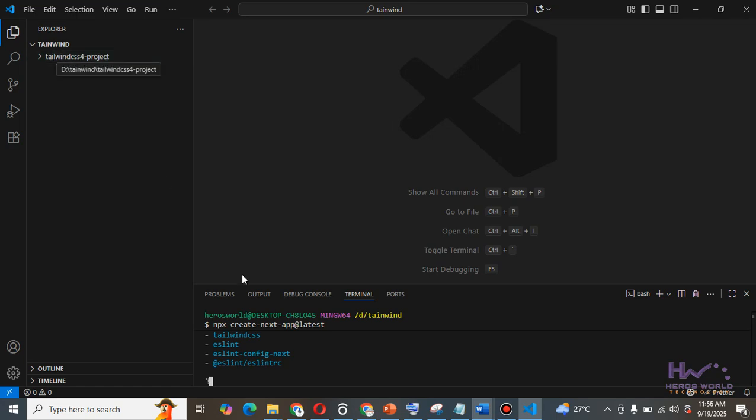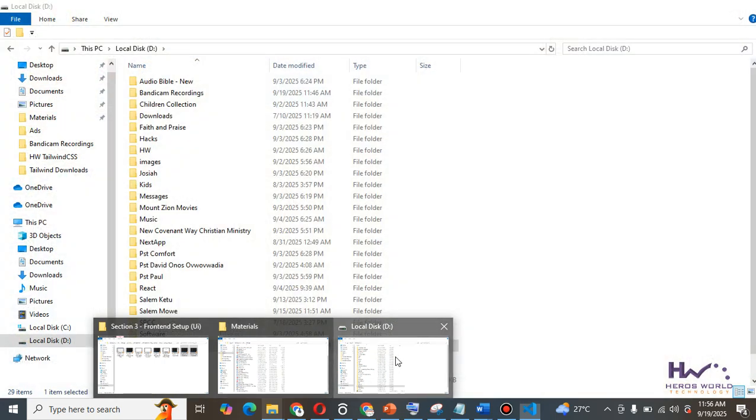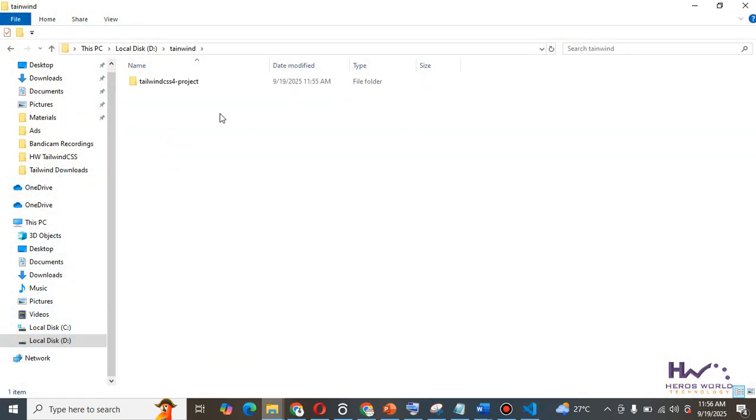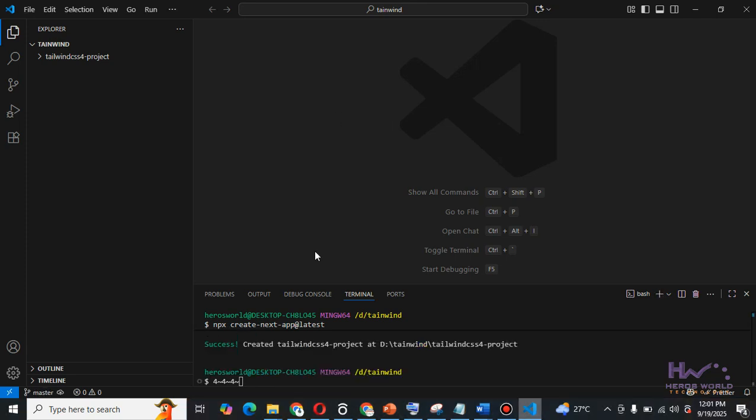You see the new folder has been created here. If you go over to the project root folder, you see a project has been created now. So it's been set up in VS Code. Just hold on while it's being set up for you. It's going to take a while, so please be patient and ensure that your system is connected to the internet. Okay, so it has been successfully created.